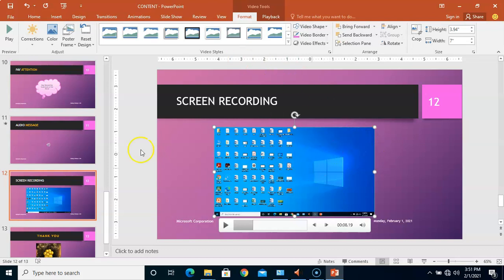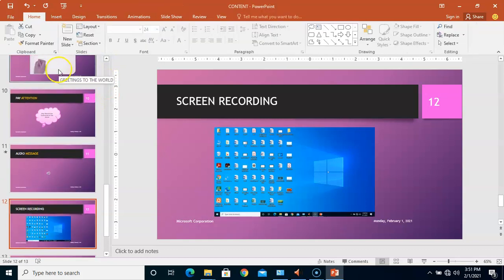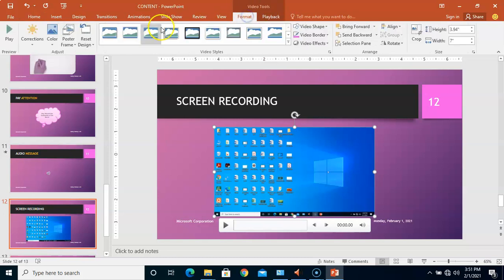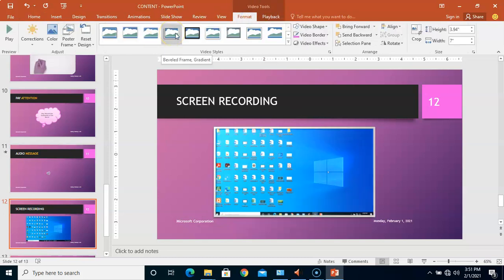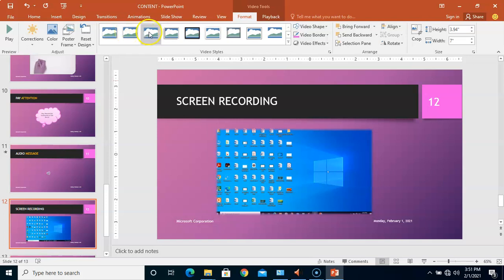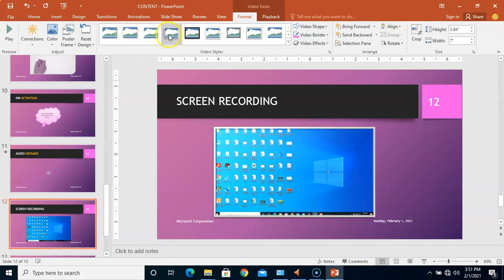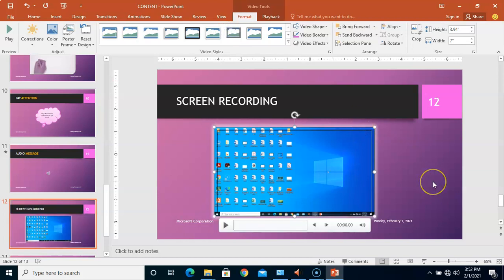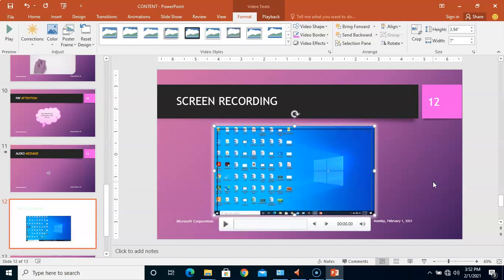Then here also, the same way you worked on this other video on this slide, you can do the same thing here. You can edit it, by choosing a particular frame that you like and all that. Maybe you want something like this, or something like this. Depending on what you want to achieve, you could choose that. I hope you got that. Something like this. So if you want something like this, I could shift it up a little.